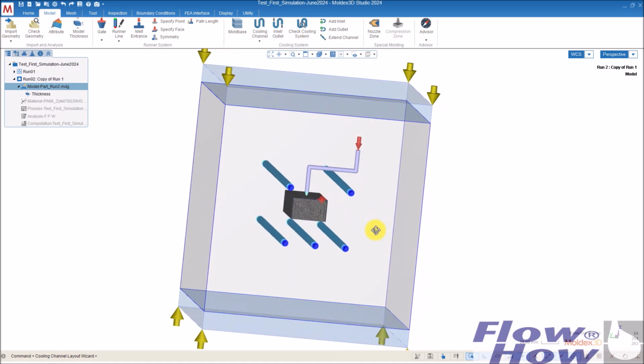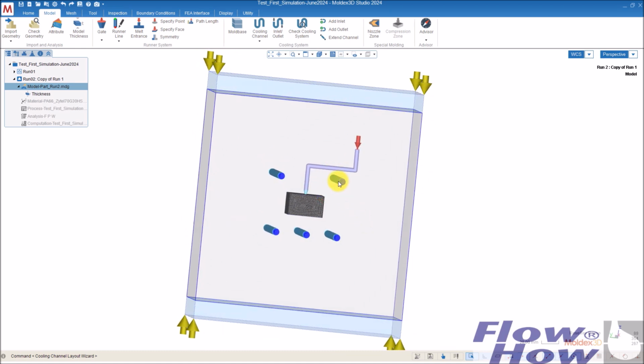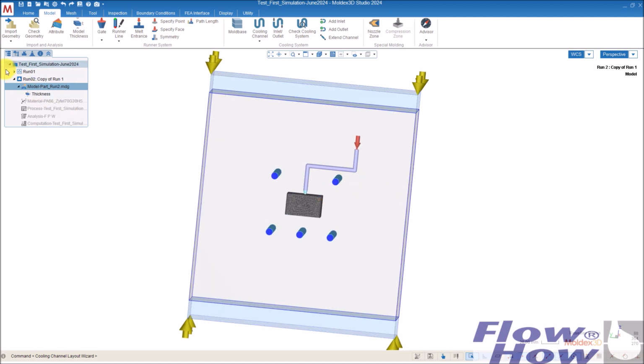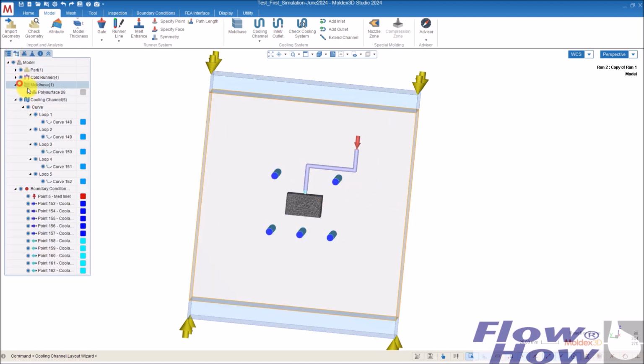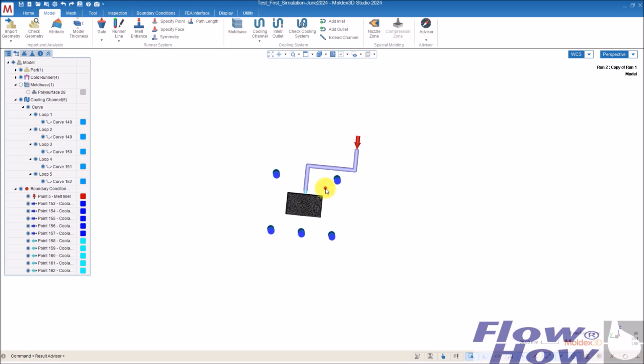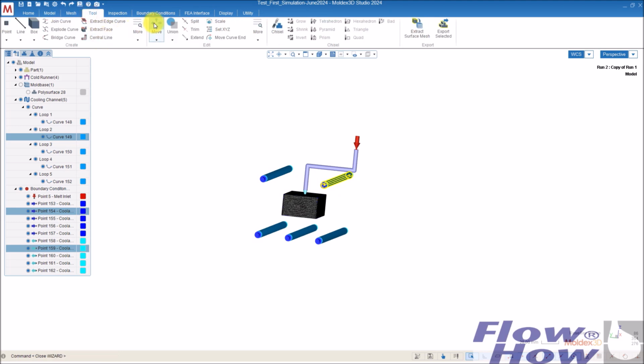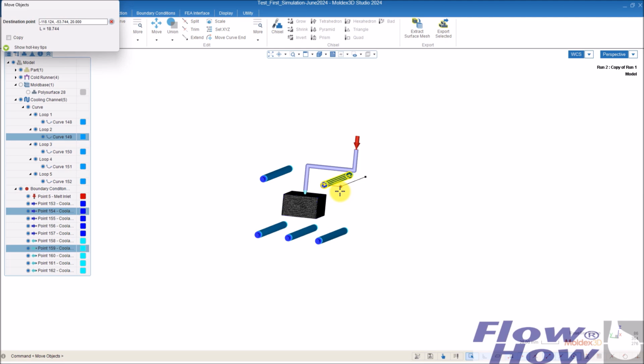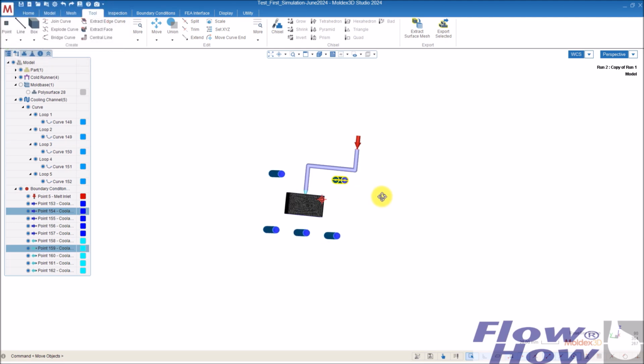And the cooling channels you're able to change. If, for example, you want this moved a bit, I'll just hide the mold base. You can mark everything here, and then you can say tool, move this, and in this direction, maybe 3 millimeters, I don't know, and move it. I'll just say undo, but you're able to move around with the cooling channels.